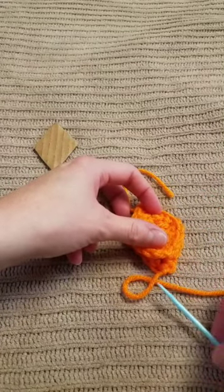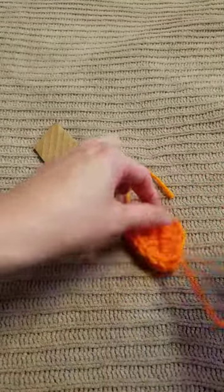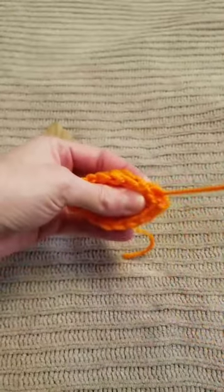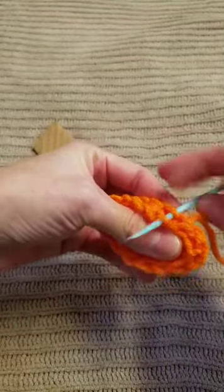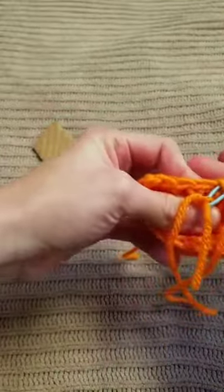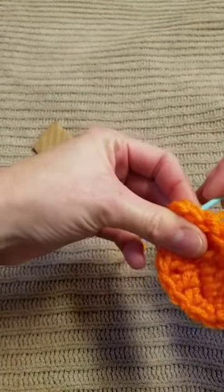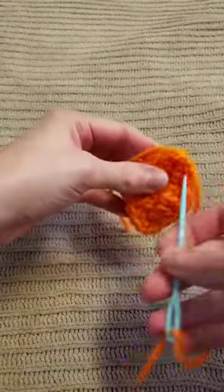So I'm going to bring my yarn needle through the other feather, and then I'm just going to work around here, attaching the two feathers together. And this doesn't have to be perfect where you go in at. Just try not to change the shape of our feather.